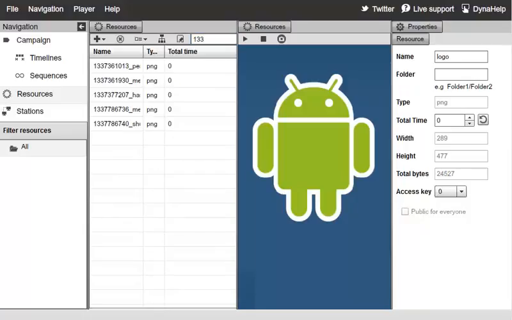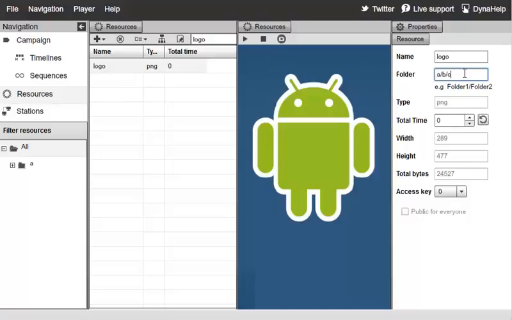Another way to manage resources is with folders. So in order for you to create folders, all you have to do is select one particular file. For example, I'll go ahead and select my logo again, and decide that I want to put it inside a folder called ABC. And therefore what I'll do is over here under its properties, I'll go ahead and put a /A, /B, and /C. And therefore what I'm doing is I'm creating a 3-level directory structure, and the logo PNG will actually appear in all 3 levels. And I'll go ahead and press on enter. And you see that now we've created a 3-level folder structure, and the logo will appear in all of them.